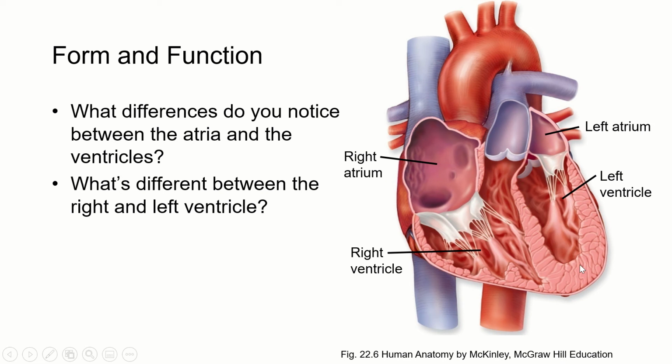Okay, so remember that form follows function, and so when we look at the forms of things, we can tell something about the function. Remember this also because when you're looking at models of the heart or other pictures of the heart, you're going to see the heart from many different angles. And so it can be useful to remember these tricks for looking at the thickness of the outer walls of the chambers. If you can't figure out what you're looking at, if you look at the walls, you'll be able to orient yourself and figure out which is the right side and which is the left side of the heart.